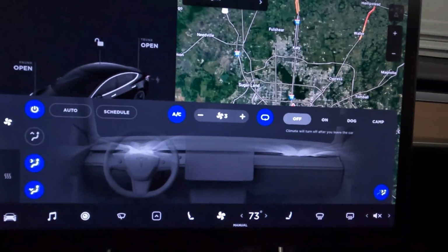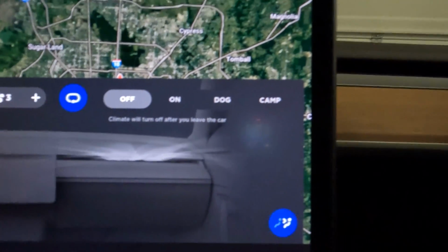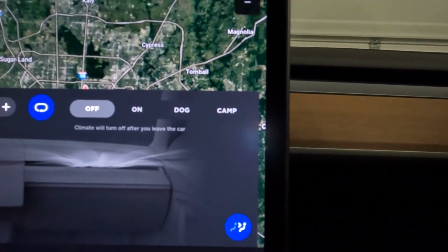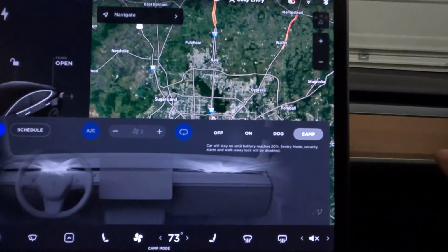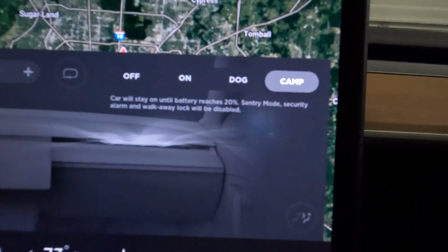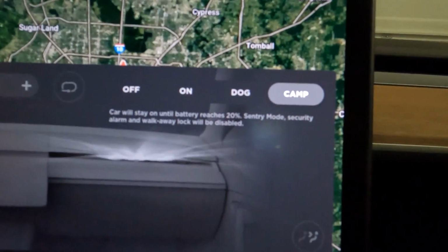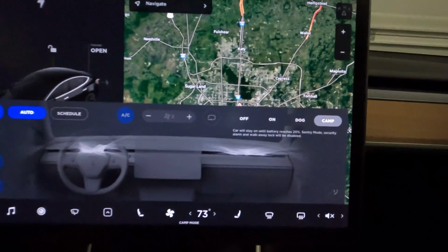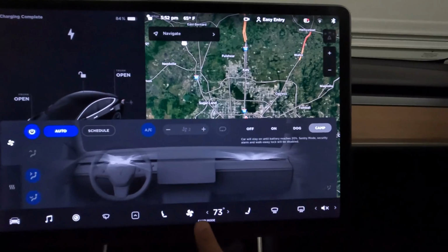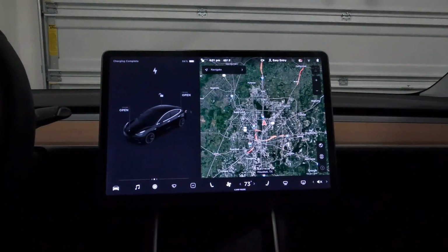If you want to turn on camp mode, it's a great feature where you can keep the AC running. If you go to the AC settings and notice camp mode, you click on that and it will show you a message that the car will stay on until the battery reaches 20%. Sentry mode, security alarm, and walkaway lock will be disabled. That means if you do leave your car, you'll have to lock it manually. So the AC is set to camp mode and the temperature is set to 73 degrees.